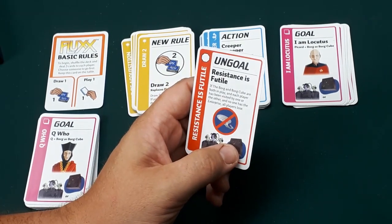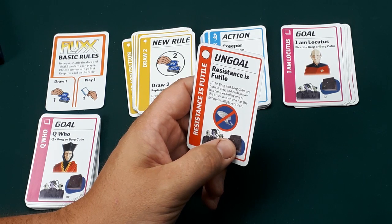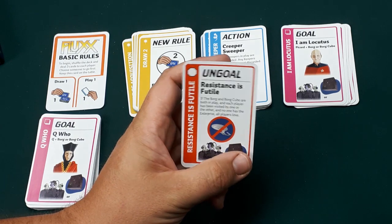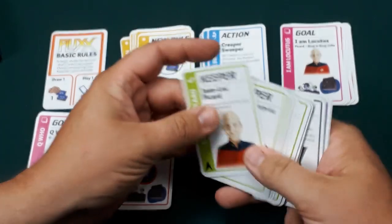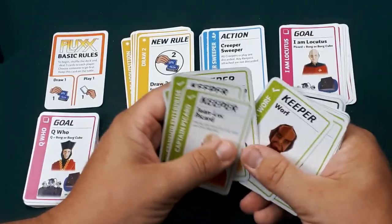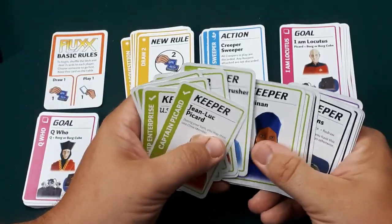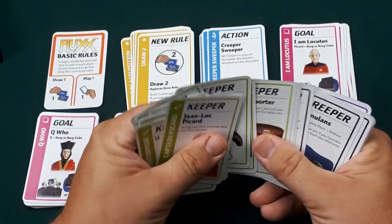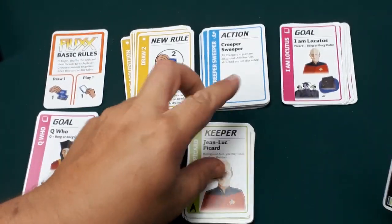So if the Borg and Borg Cube are both in play and each player has been visited by one or the other, and no one has the Enterprise, all players lose. Okay, so if you haven't got the Enterprise, you're in trouble. So there's Picard, basically once again all of the ones that we have just discussed in the ways to win the game. So Guinan again, phaser, all of the keepers. There we go, that's the keepers.